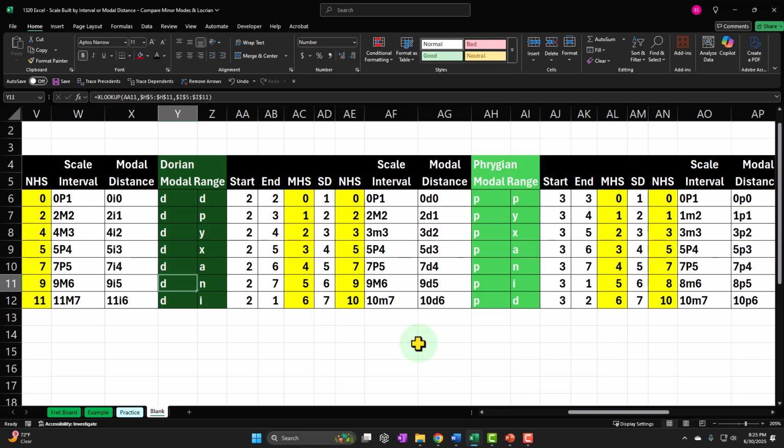So then we have the DN modal range, which is the 2-7 modal range. It would be a 5 modal half steps, 6 scale degree. It would be a distance of 9. Now that's weird. A distance of 9 from a minor mode, that's the distance on the major. So it's going to be a 9 note away major 6. This is where the Dorian is different. So it's different from the minors. So I would like to call that a 9 note away from the Dorian mode 5th modal half step.